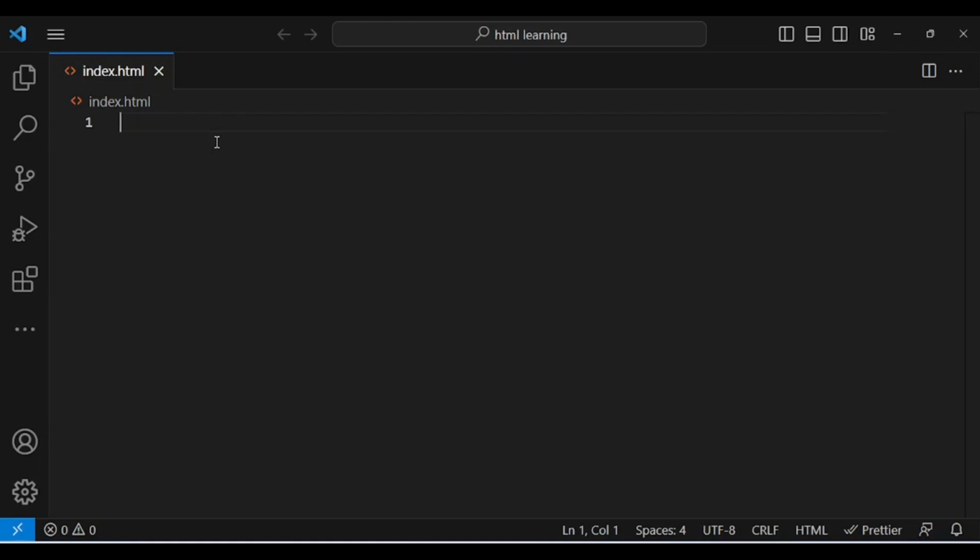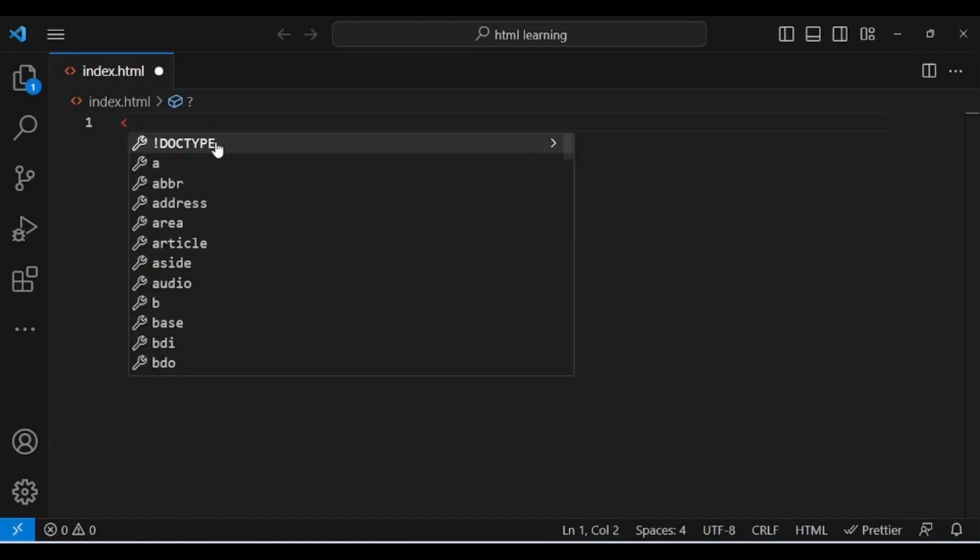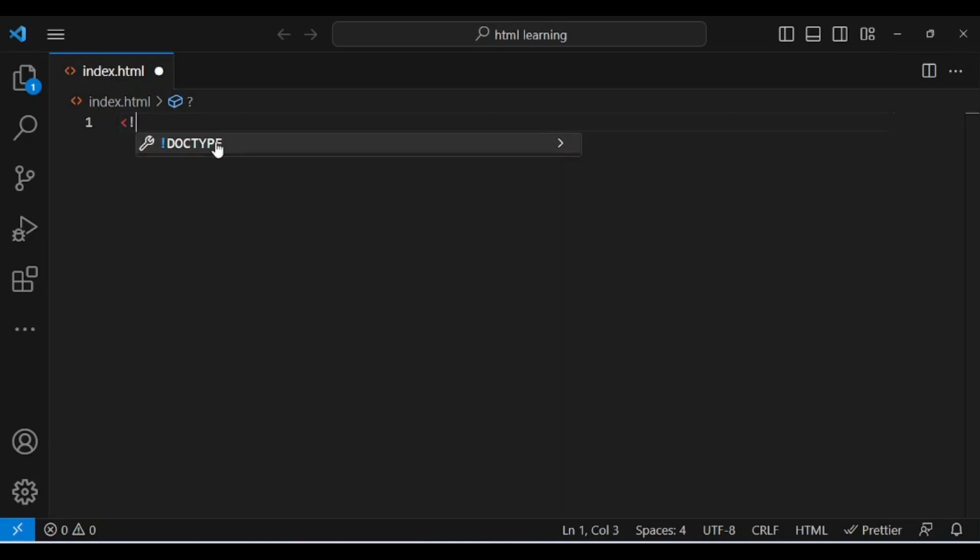As I mentioned, it's not a tag. It is a declaration. We call it doctype declaration. So to do that, you need to open this less than sign and then type in the exclamation mark and type in DOCTYPE in capital letters, then a space, then type HTML. So now you are telling the browser that you are writing an HTML document type, from the name, document type.